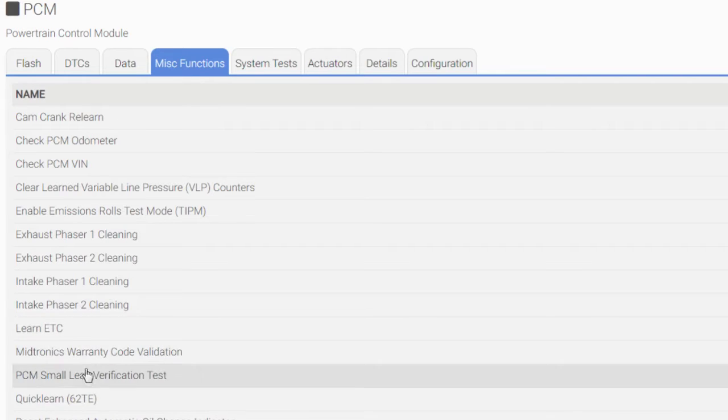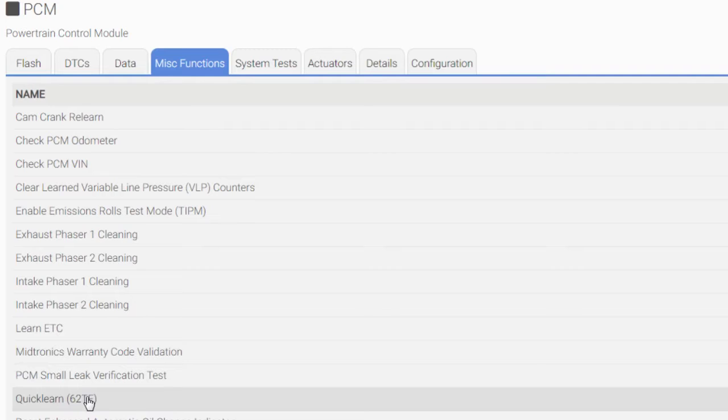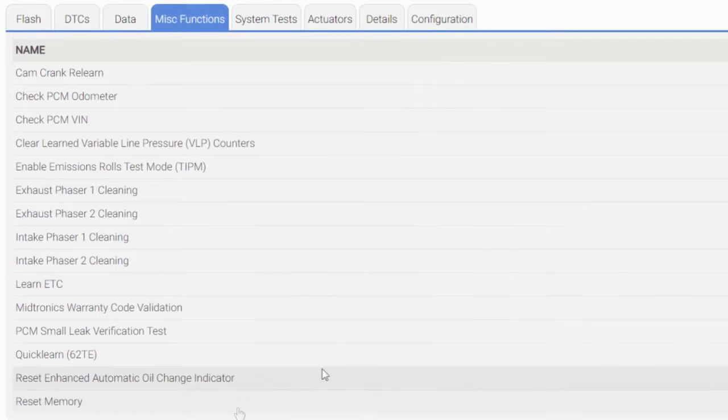Okay, now quick learn, that relates to transmission. Let me scroll down so we can see what are the other ones. And reset memory, guys. This is one you definitely want to do. Okay, so we'll try to do all these real quick right now. Let's start with cam and crank. Gonna be hard to do because I think it's temperature related. This van is fairly cold. I just started it, but so let's do, no, reset memory needs to be last.